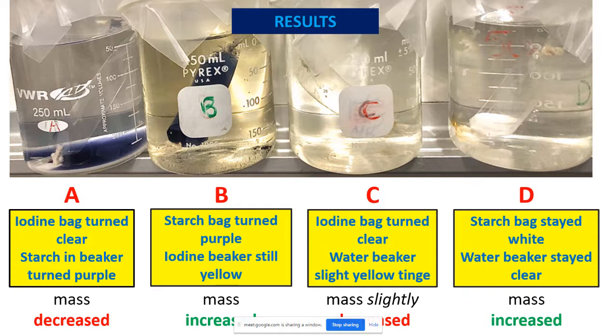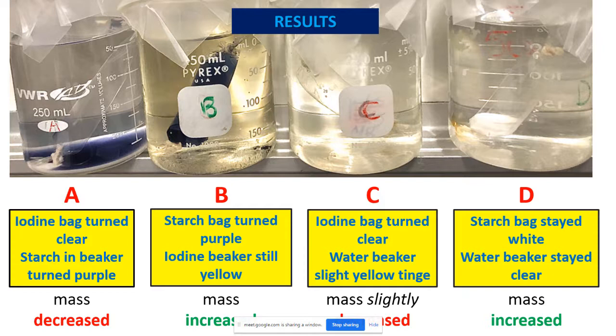But when you want to talk about the movement of water specifically, then you want to talk about the mass changes because water is going to make the biggest difference in the mass. Iodine might move a little bit, and if it does, it's not going to contribute much because those iodine particles are very, very small. A water particle is going to be drawn much quicker and have a much bigger effect on the change in mass. So you may see a slight change in mass if iodine moves or if starch moves, but you'll see a massive change in mass if the water's moving. So that's your overall results then for that lab.